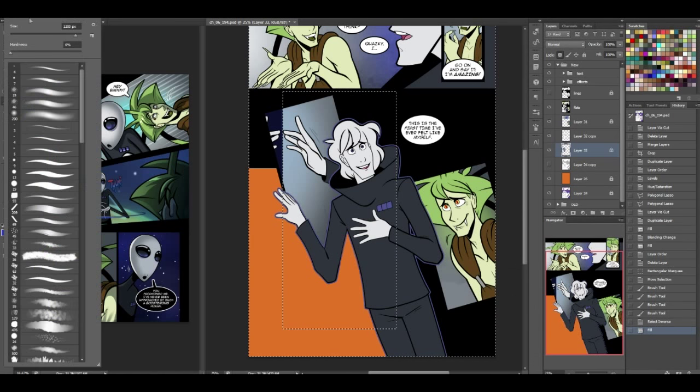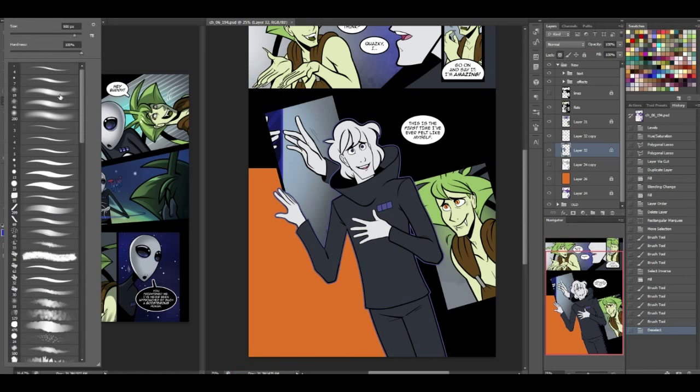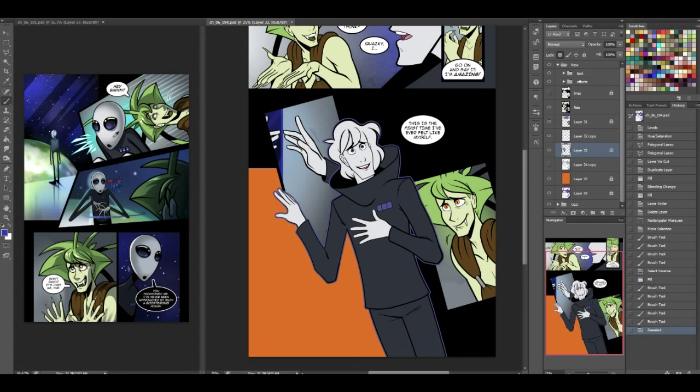I don't really have a rhyme or reason to the way that I work on my backgrounds. I just kind of try to take them one panel at a time. I try to keep things simple unless I'm doing an establishing shot. As far as drawing is concerned, I'm more worried about how the characters emote and express towards each other, which I'm only now feeling like I'm kind of getting somewhere with. And backgrounds take second fiddle. Is that the phrase I'm looking for? Yes, take second fiddle.